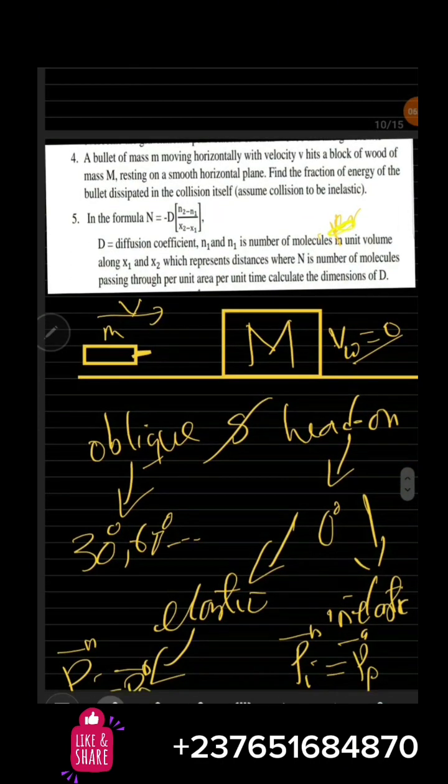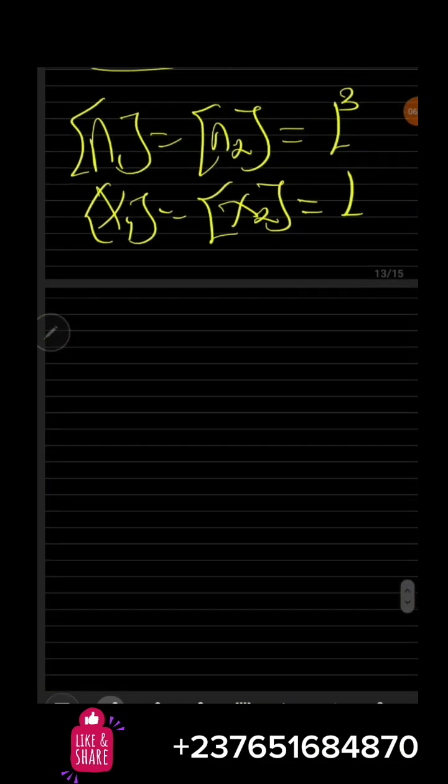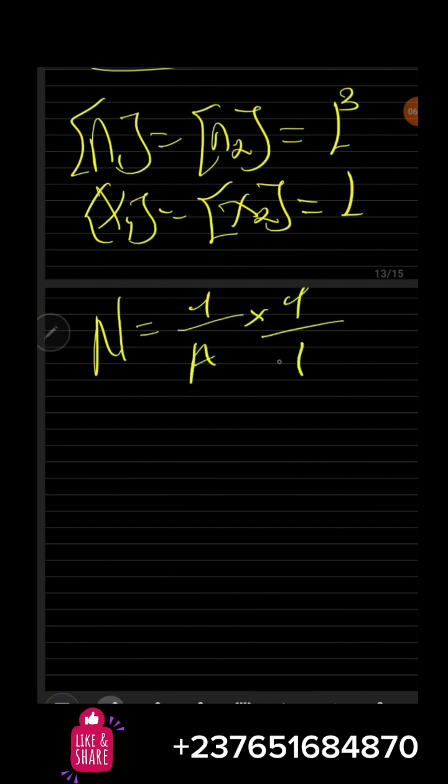And n is the number of molecules passing through per unit area per unit time. N, the big N, is per unit area. Let me just put 1 on area times 1 on time, per unit time. So dimensions of n, I can have it. Dimensions of area is length times width, so it will be distance squared, so it will be per square distance, and this one is on time, so per time. So that's the dimensions of that.